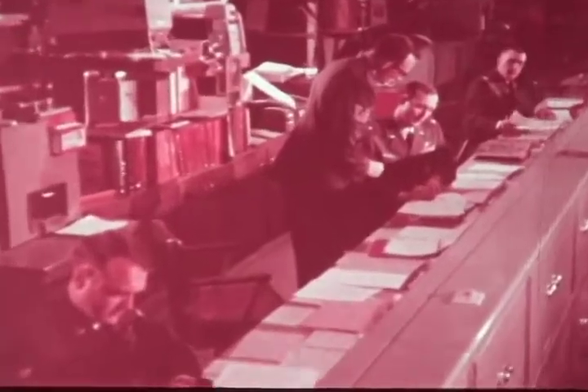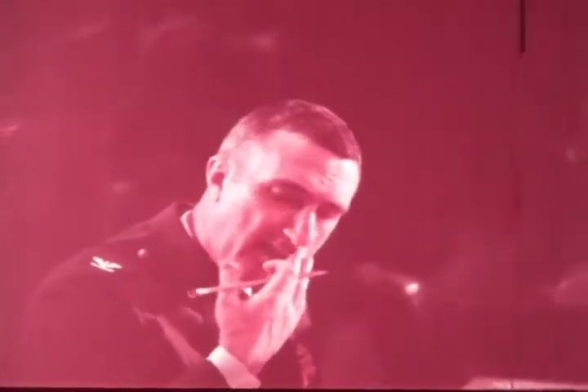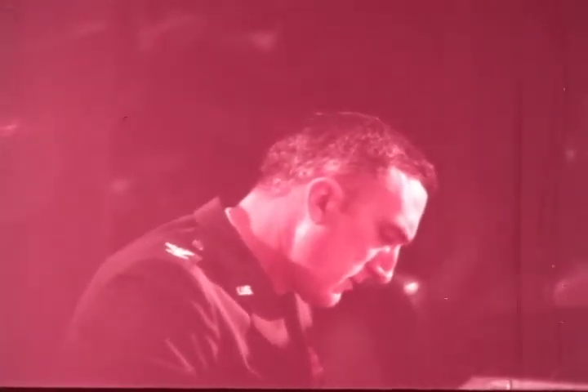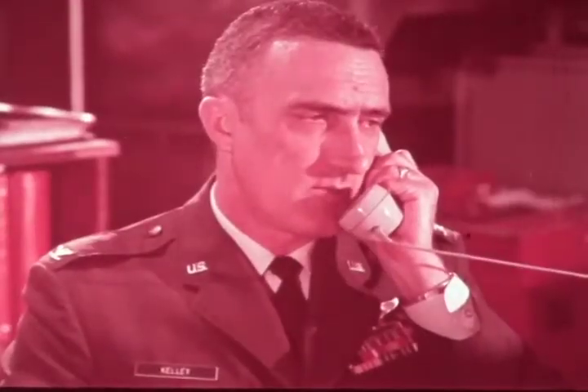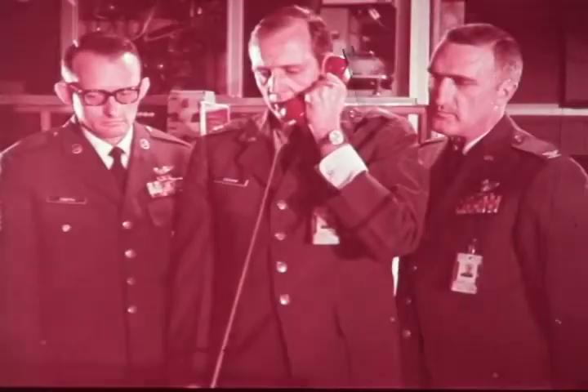That's just a surface look at the rather complicated systems that have replaced the basic equipment with which SAC began to perform its mission over a quarter of a century ago. On a routine day like this, not much may seem to be happening here. But even in the calmest moment of their most uneventful days, the men in the SAC command post are responsible for the essential elements of our Strategic Air Command strike force. "Skybird, this is Dropkick with the maintenance test. All stations, there will be no authentication with this maintenance test. Acknowledged now. Dropkick out." The system has certainly come a long, long way from where it began.